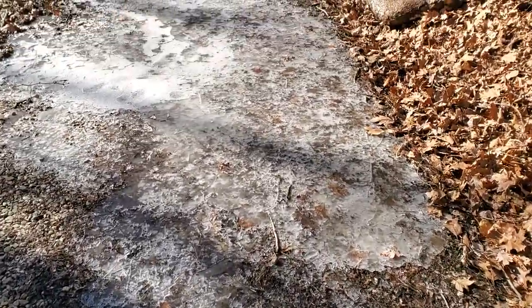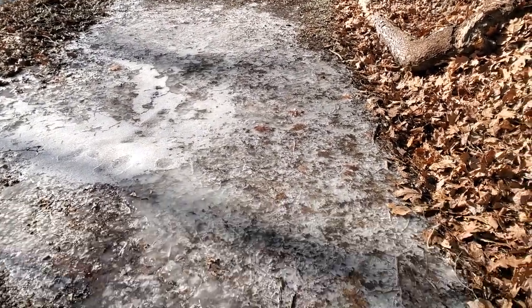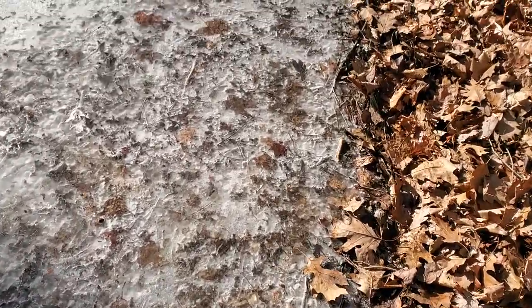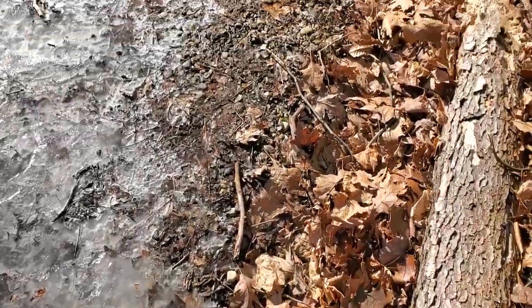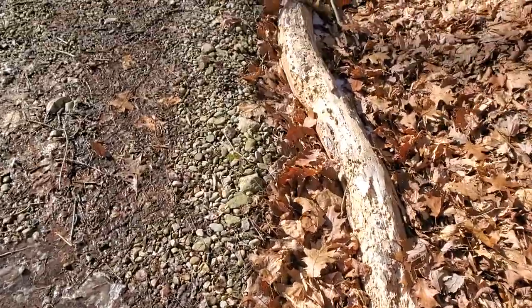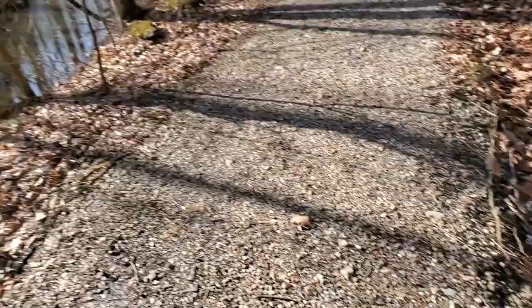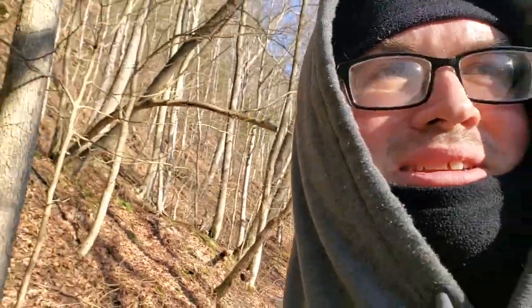Here's our first major hazard, ice all the way, at least up until this other side here. So we're gonna see how this works. I'm gonna go gingerly across here. Oh yeah, this is a, whoa. Okay, I'm safe. Don't worry. Not that anybody was worried, but I was. Anyways, yeah, that was a little scary. Did have a little slip and slide. Anyways, but yeah, it's pretty cool thing, man.